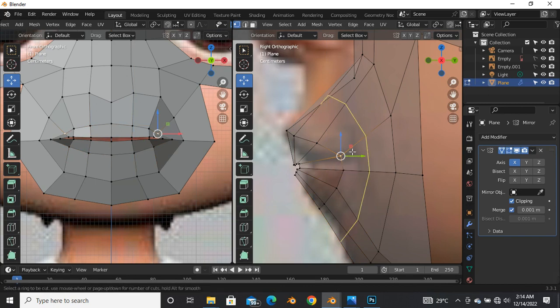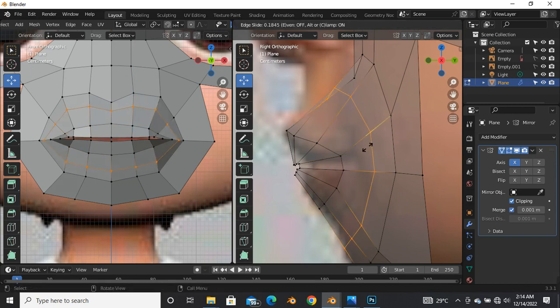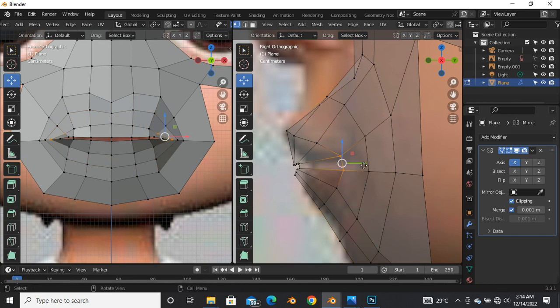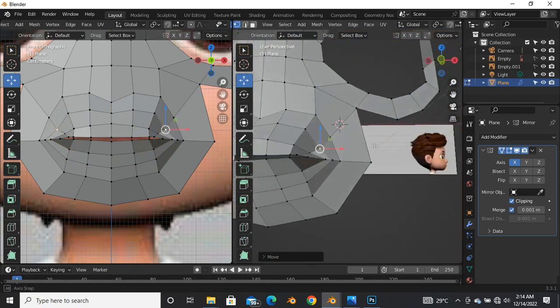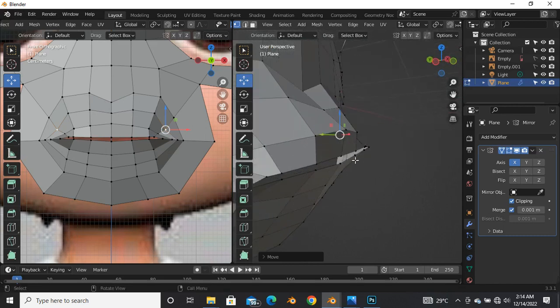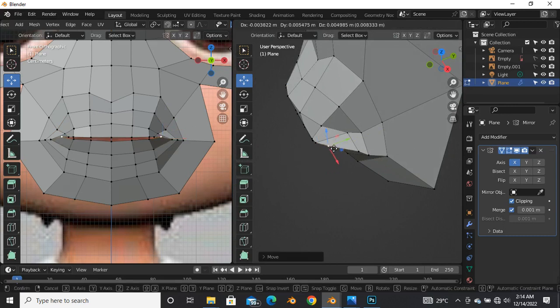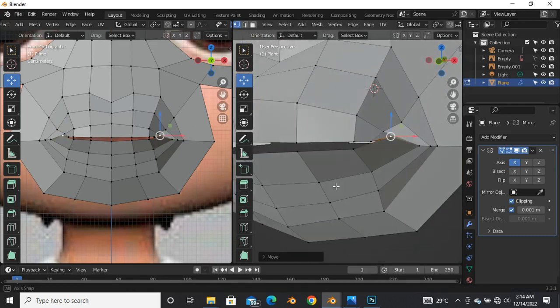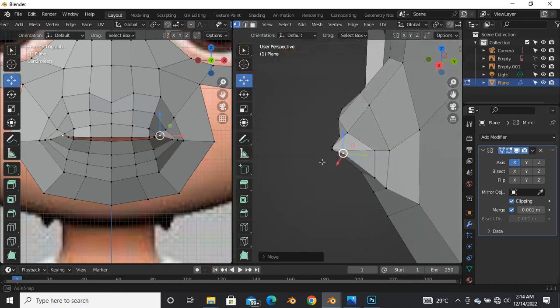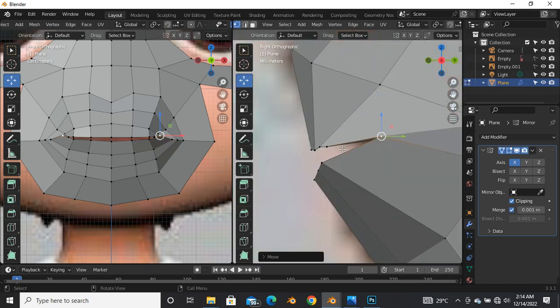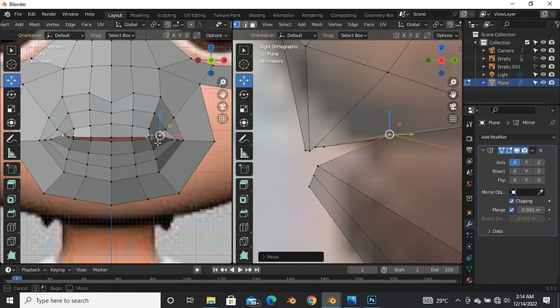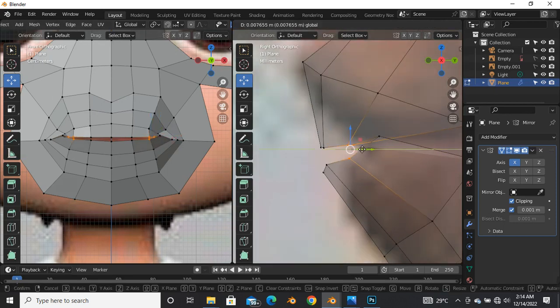Let me say Control arrow, add just one loop cut again. Now we can select this and move this backwards. So we can make those few adjustments in the mouth areas. Alt Z, we can select this also and push backwards.